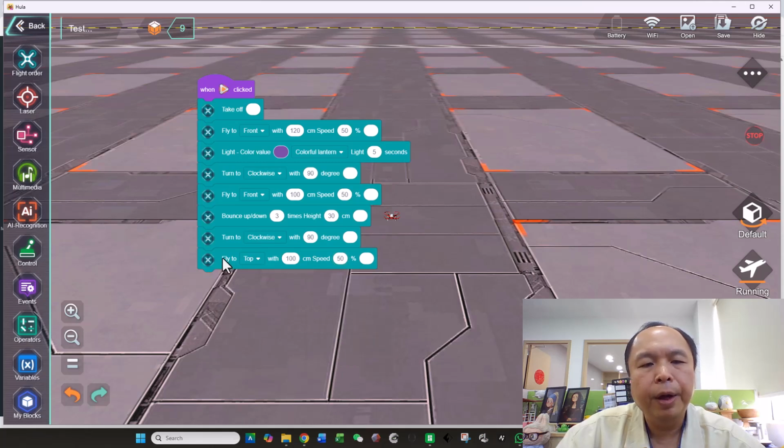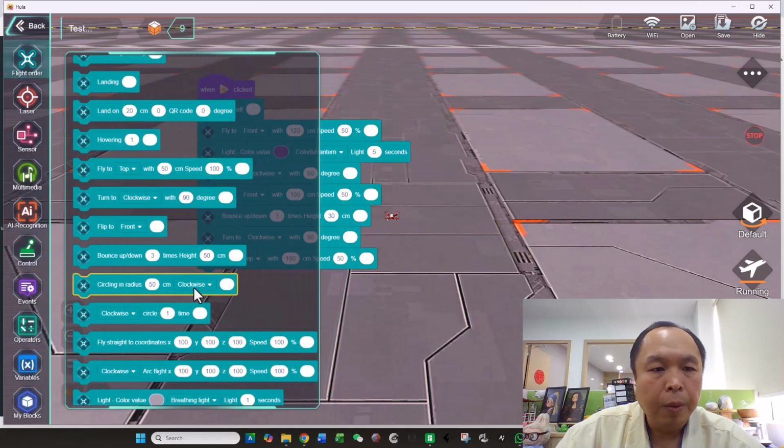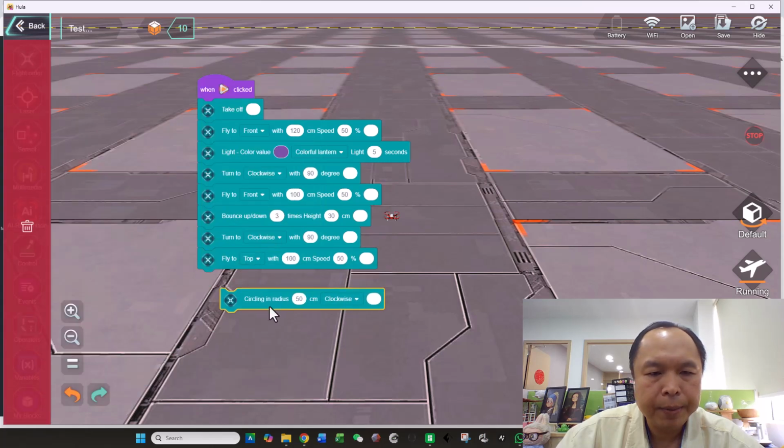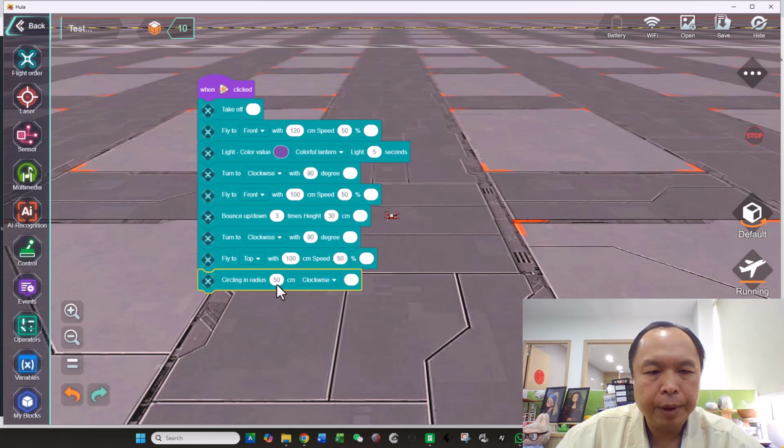Fly to the front, 50% speed. What do you want it to do? You can ask the drone to fly in a circle, with a radius of 50 cm, clockwise. So it will fly clockwise.